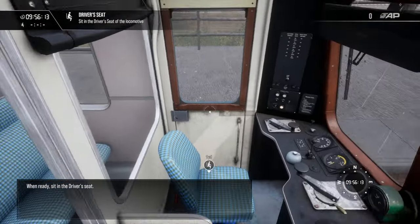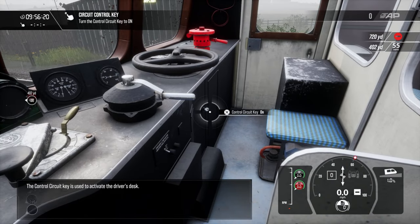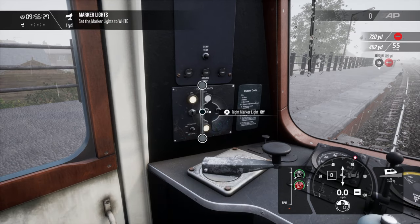When ready, sit in the driver's seat. The control circuit key is used to activate the driver's desk. White lights will indicate to anyone around that this is the front of the operational train.